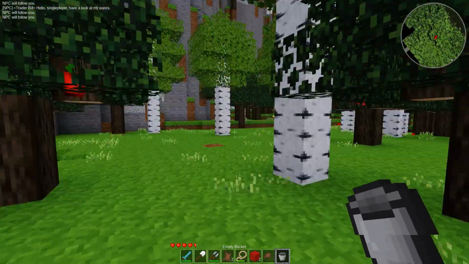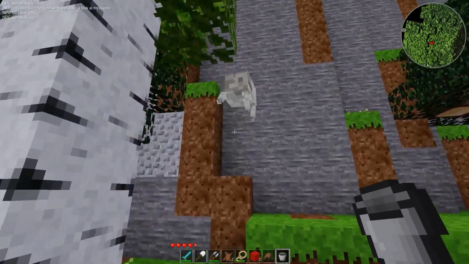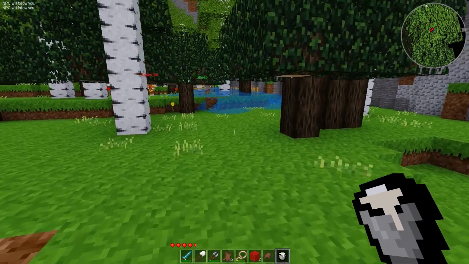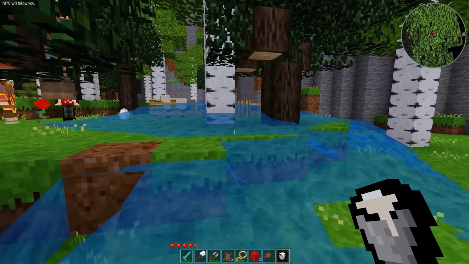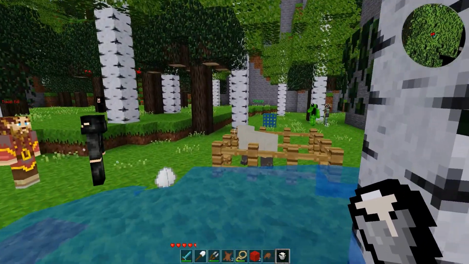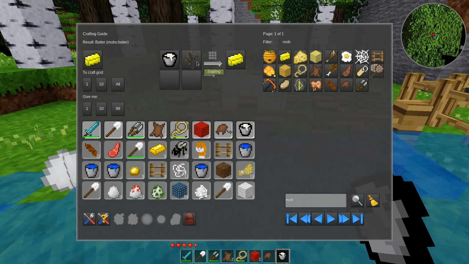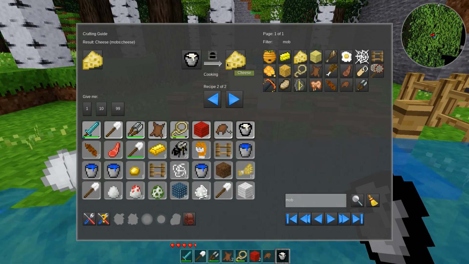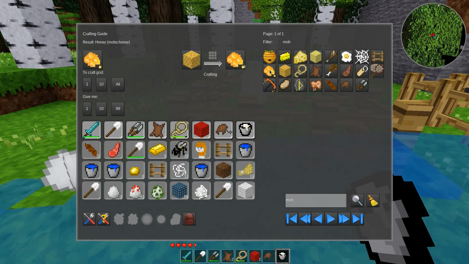Seriously. Where's that cow that I tamed? He was sitting over here. Here we go. And let's harvest some milk. We got a bucket of milk. Woohoo! And then we can't dump it in the world, which is just as well, because you really wouldn't want giant puddles of milk. That'd be kind of gross. But we can mix it with a sapling and make butter. Who knew? And we can cook milk to make cheese. Also, who knew? And then, of course, we can cook all of our animal products.